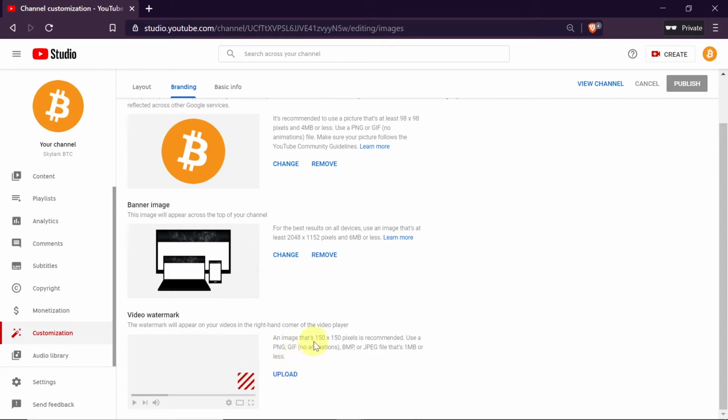And very important thing is that the image that we upload should be 150 by 150 pixels. And it should be PNG or GIF. Of course, bitmap and JPEG will also work, but if you have a logo that is, for example, circle shape and the rest is transparent, JPEG will not have transparent background. JPEG will have solid background like black or white or anything else. So if the shape of your logo is not a square, I recommend uploading PNG with transparent background. That's what I'm going to do in this example.